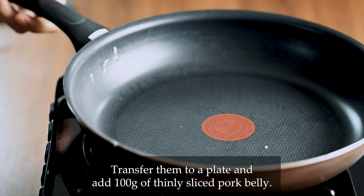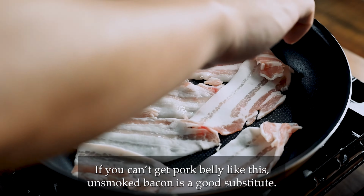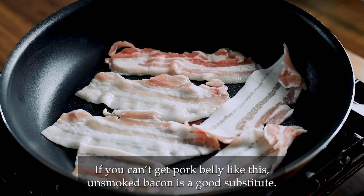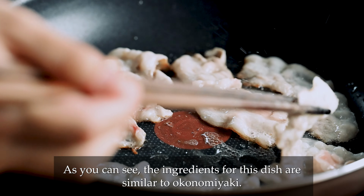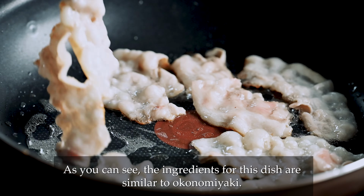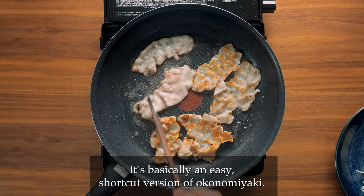Transfer them to a plate and add 100 grams of thinly sliced pork belly. If you can't get pork belly like this, unsmoked bacon is a good substitute. As you can see, the ingredients for this dish are similar to okonomiyaki. It's basically an easy shortcut version of okonomiyaki.